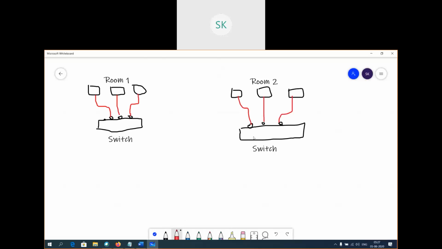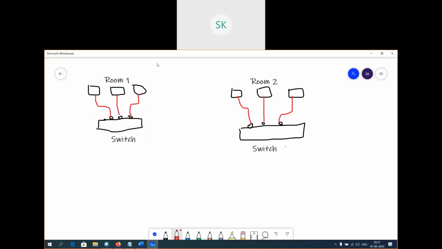See here, now there are 2 rooms available in my building. In room number 1, there are 3 systems. To establish communication, I'm going to keep one switch in room number 1, say switch 1. In room number 2, there is another switch available to establish communication between these 3 systems.